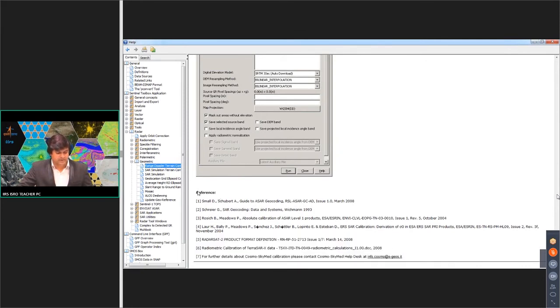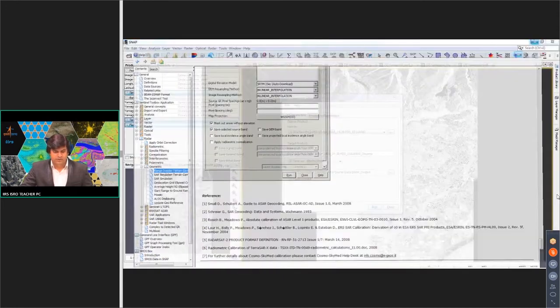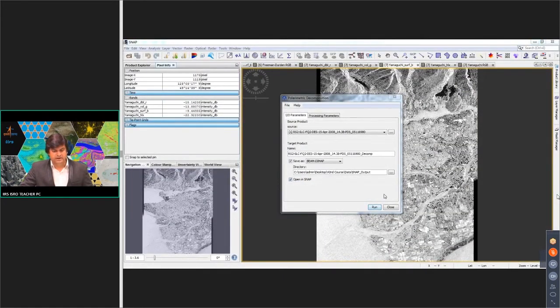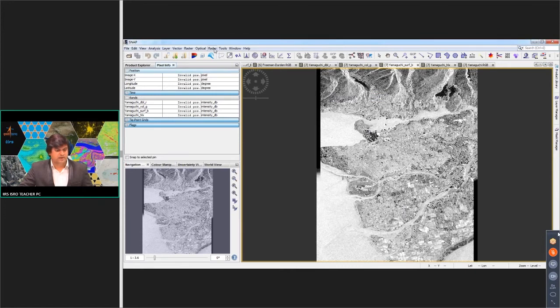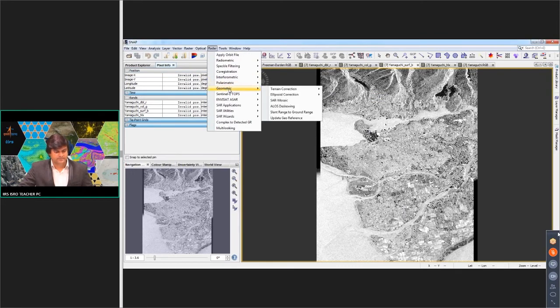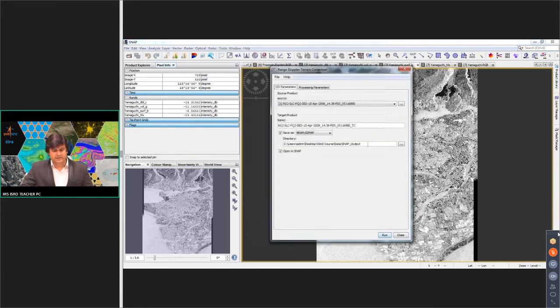So one will have the complete guide related to each and every tool, and they can go and explore. Now we are going to do the terrain correction of the polarimetrically decomposed data set. So we are going for the radar option, then going to geometric, then terrain correction, then Range Doppler terrain correction.